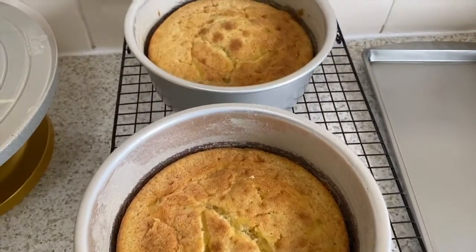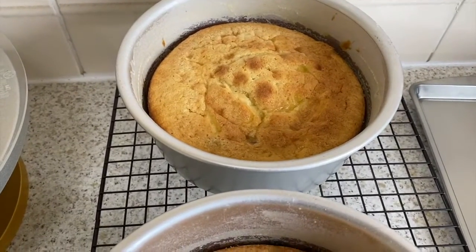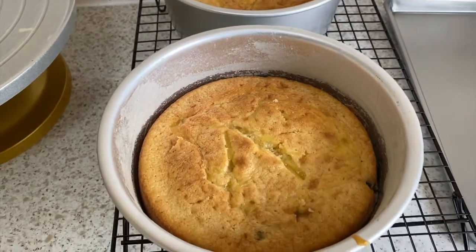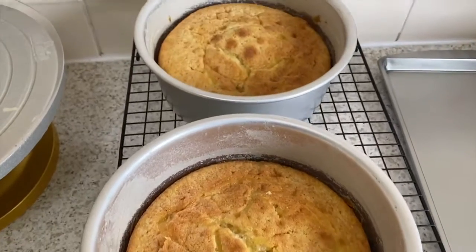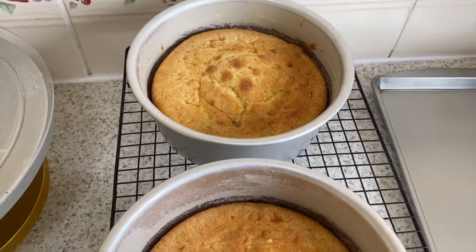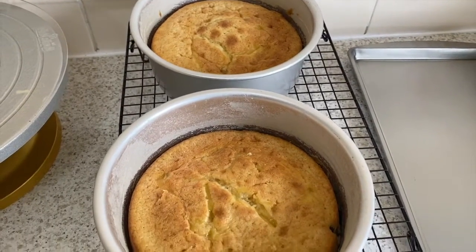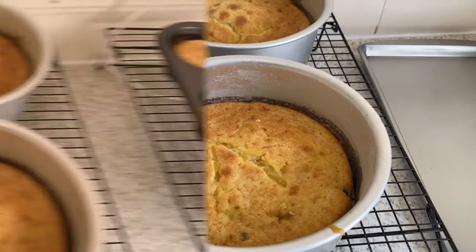Okay, so the cakes have now come out of the oven. They took approximately 35, 38 minutes-ish. I put a knife in, they came out clean. So yeah, that's roughly how long they take. But again, everyone's ovens are different, so remember, the test is when the knife comes out clean, but try not to overbake them. It's very easy to do that.